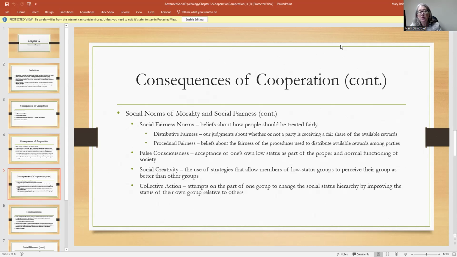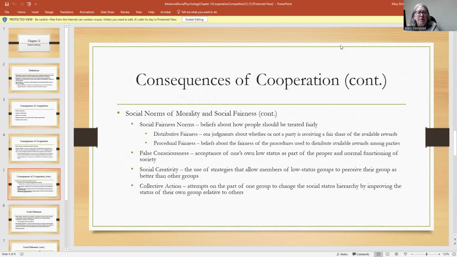And so what false consciousness is, according to your textbook, or at least according to this definition, is that each group will come up with a hierarchy of who's deserving of what. That's the distributive fairness. And so some people are supposed to get a lot more status, a lot more of the rewards, a lot more of the resources than others in the group. So you've got low status members and high status members. And to be fair, the low status members are supposed to get less than the high status members. People who are members of the low status group or subgroup, you might think they're going to be arguing to get the rules all changed, to get the hierarchy to change. But oftentimes they won't. Oftentimes they're some of the loudest voices to keep the hierarchy alive, because they've internalized that this hierarchy is appropriate.